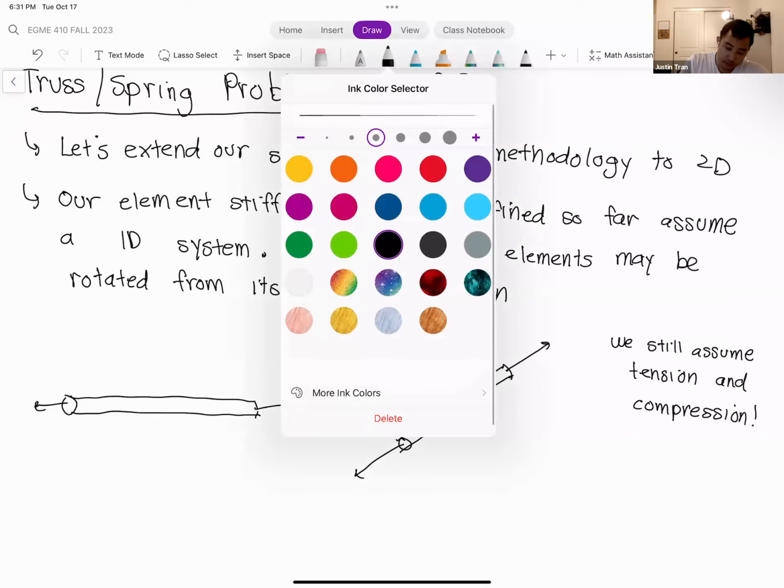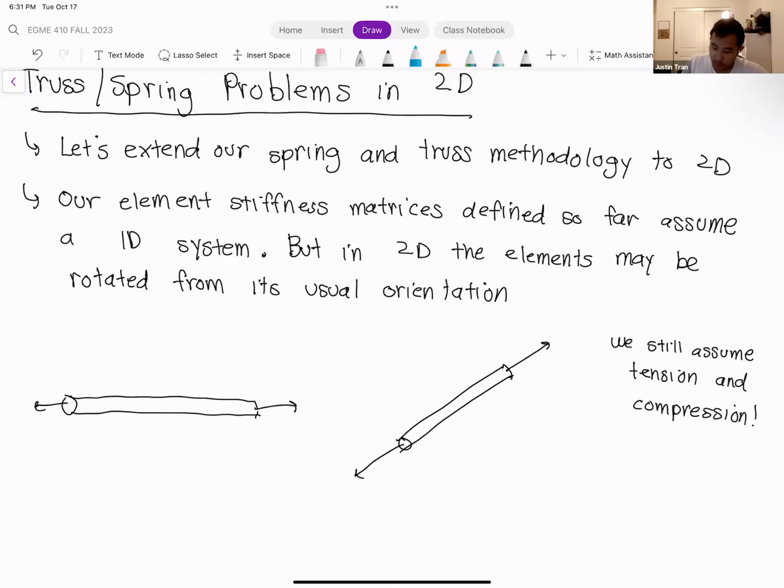In particular, even though we have our truss element here that's kind of rotated up, and in fact, let me give you an angle here. Let's say that we know the angle of rotation. So we know that the element is rotated up by that angle. We know that its displacement is going to go up and down the length here. But the problem is that orientation may not be consistent with our usual coordinate system.